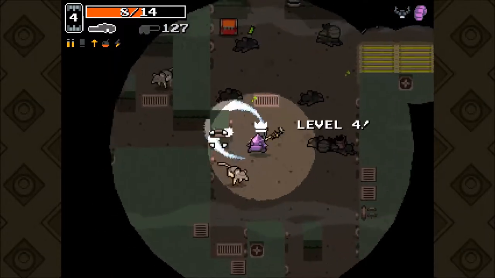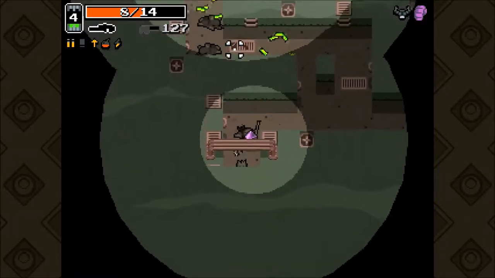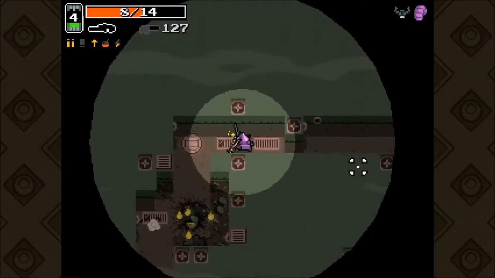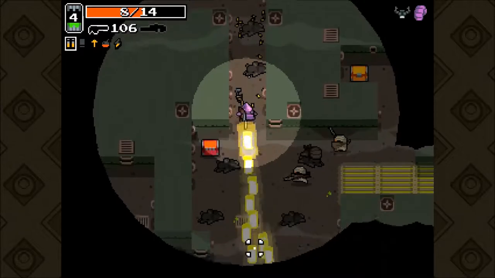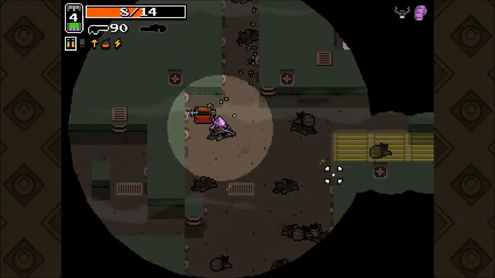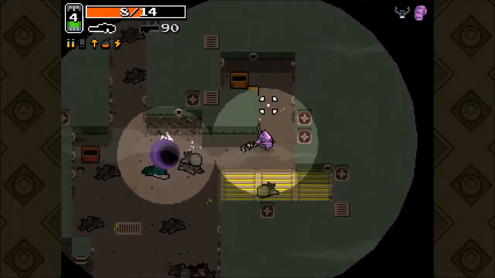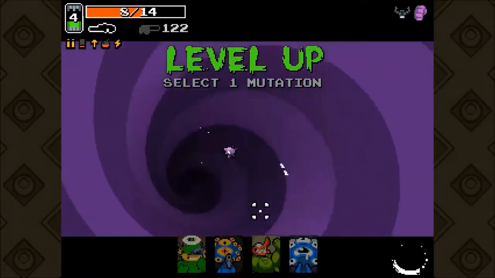Okay, let's get those corpses bouncing. That actually drops quite a bit. See, I killed a guy like over there. Oh no, that was a bonus barrel. Nope, I need a wrench. Come on. Wrench, damage, wrench.